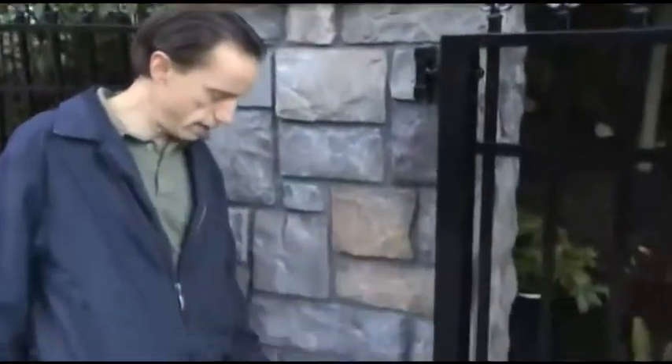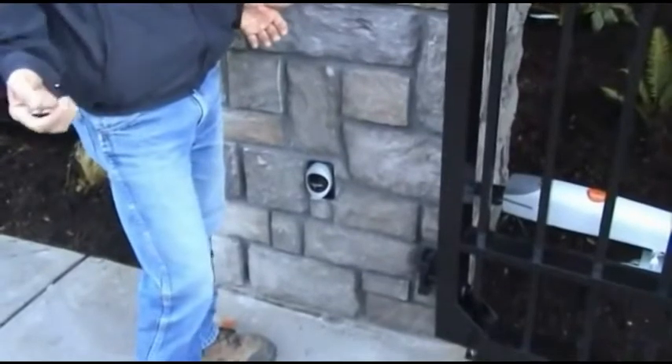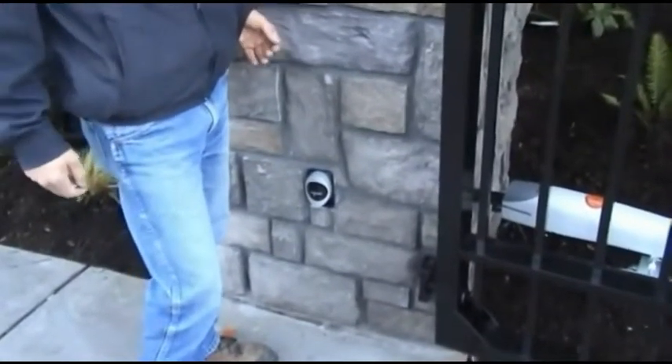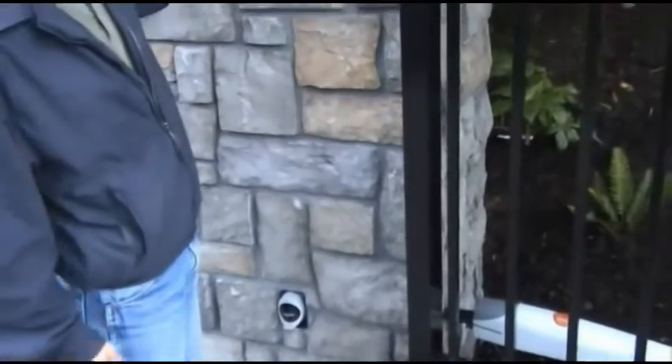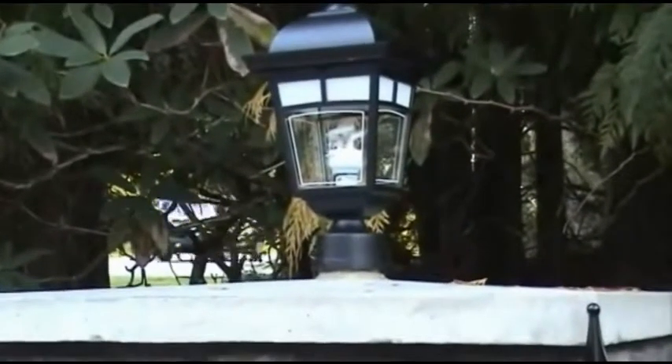Let me show you a few details on this gate that we have found practical. First of all, we have infrared safety beams down below, which provide safety — with a car between the gates, the gates will not fully close. We also have pillar lighting on top of the pillar that allows for lighting at night time, and they come on automatically with a photo cell and turn off in the morning automatically.